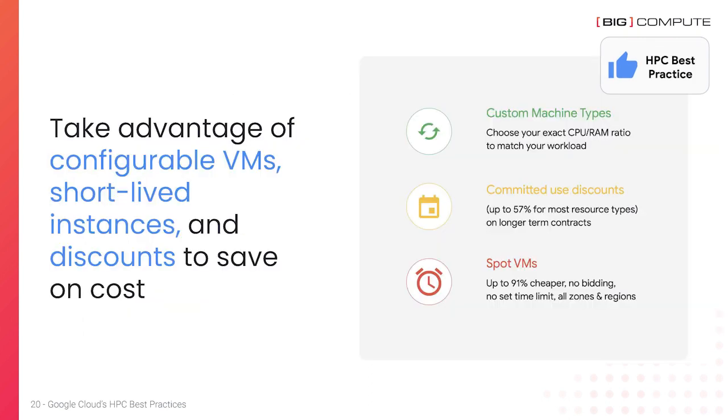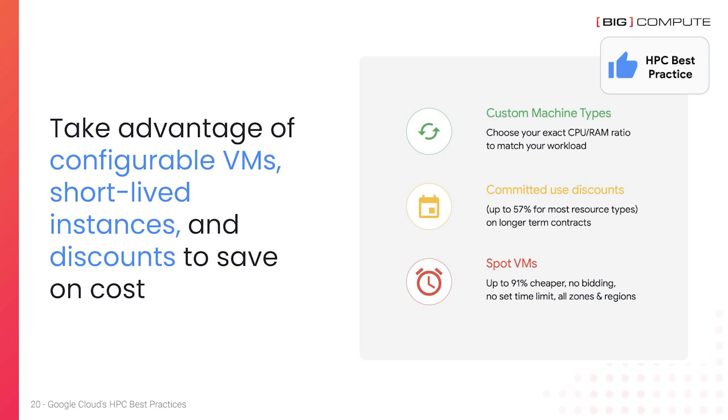Placement policies can help reduce the total runtime of a workload, which is an important input for the overall cost for that workload. What are other ways to minimize cost? Well, we recommend the following best practices. First, use custom machine types, which allow you to define your own instance profile outside the bounds of the standard instance profiles. Using a custom machine type can reduce the cost of running a workload by up to 19%.